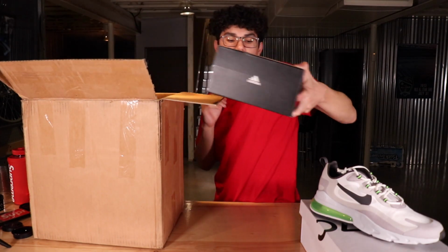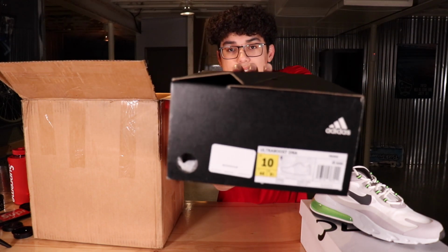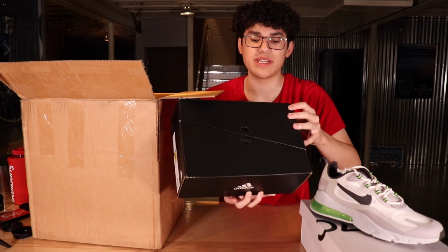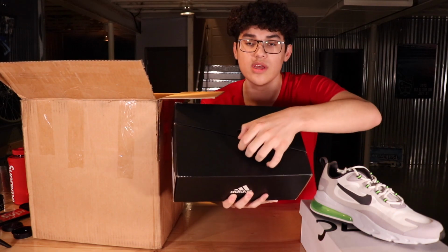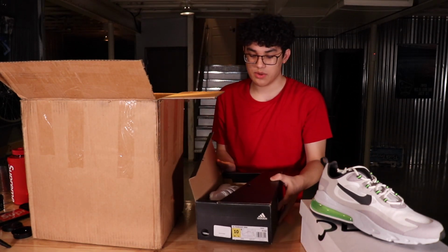So pulling out the second shoe, it is an Ultra Boost DNA, and these are a size 10. And the box of this is actually pretty interesting. I've never seen a box like this before. It looks like the flaps on top just open up like this. So I've never seen a box like that, so that's pretty cool.